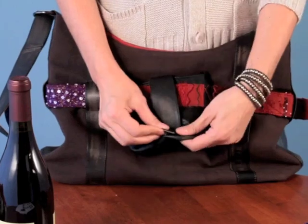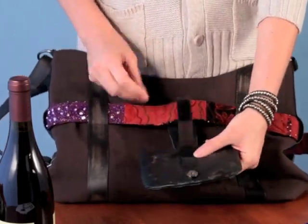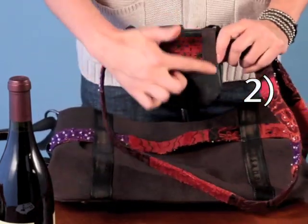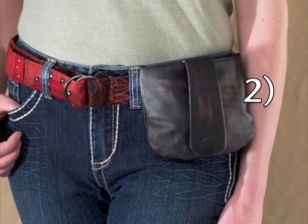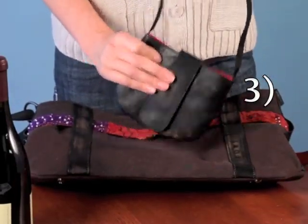And on the front you have this great little pocket belt. The Velcro is there to attach it to the bag and easily remove it. And on the back of the pocket belt, you have these loops here to attach it to your belt. And for a lighter option, you can throw it over your shoulder with this nice little strap.